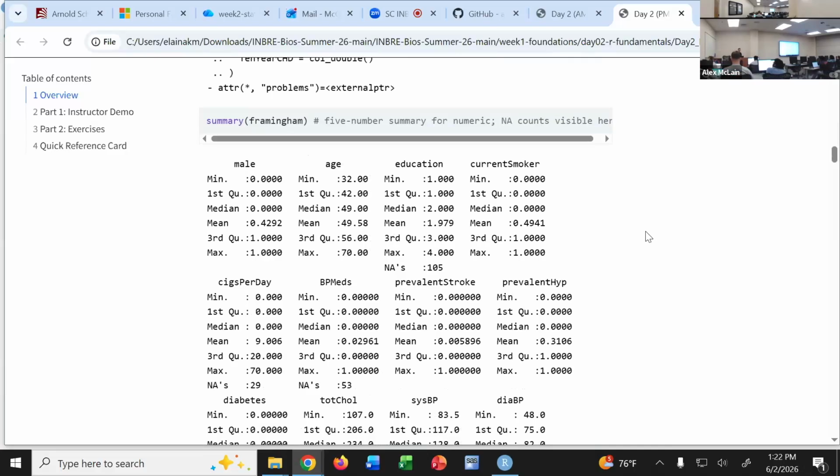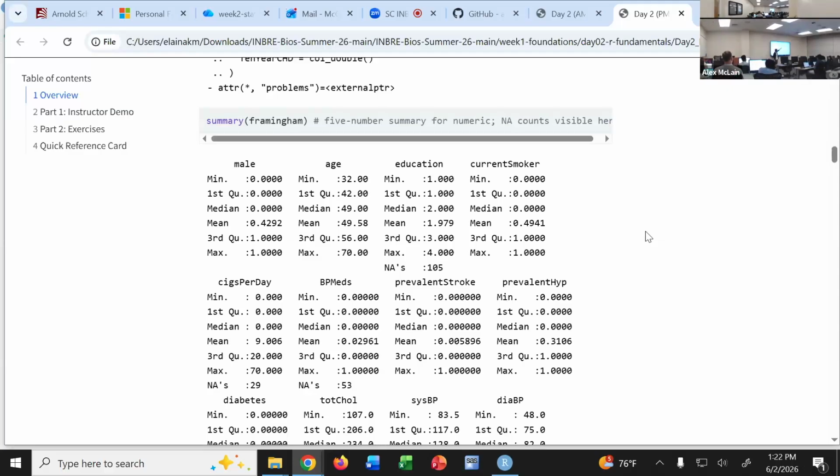The next thing you can do is a summary of this data set. This is going to give you the 6-number summary of each variable. So for male, we can see the minimum value is, of course, 0, and the maximum value is 1. The average is 0.42, so we have about 43% males in this data set. Age: youngest is 32, oldest is 70, mean 49.58, median is 49, first quartile.